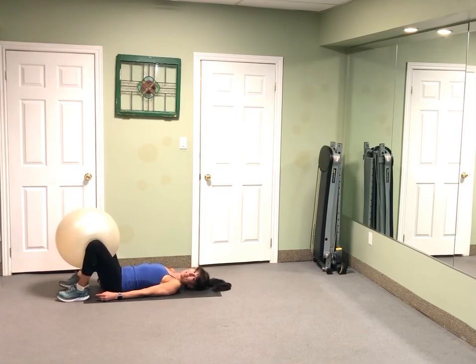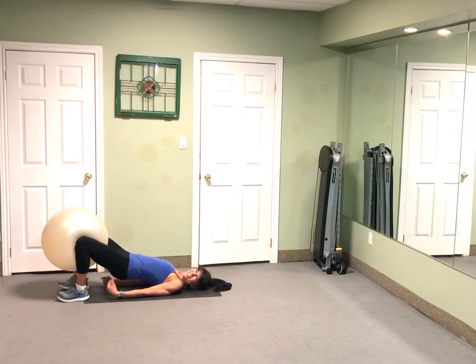One, two, three, relax. One, two, three, relax. One, two, three. Now just squeeze as you lift up. Let's target the glutes with the inner thighs. Squish it harder, harder, harder. You got this. Go, go, go. Let's do 10.